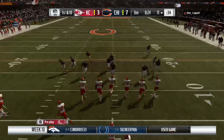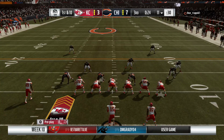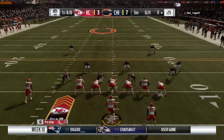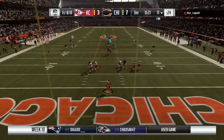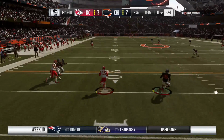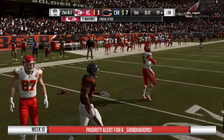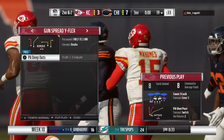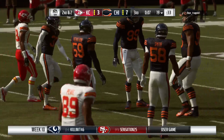Mahomes will lead the Chiefs up 1st and 10 at their own 11. They go back to the air here after the INT on the last drive. Dancing to his left. And he's got room. He'll get 8 on the scramble there. It'll be 2nd and a couple. Now, that was not a bad scramble there on 1st down. He didn't force it, nor did he throw it away. He was able to take off, and now he made it a very manageable 2nd and short.